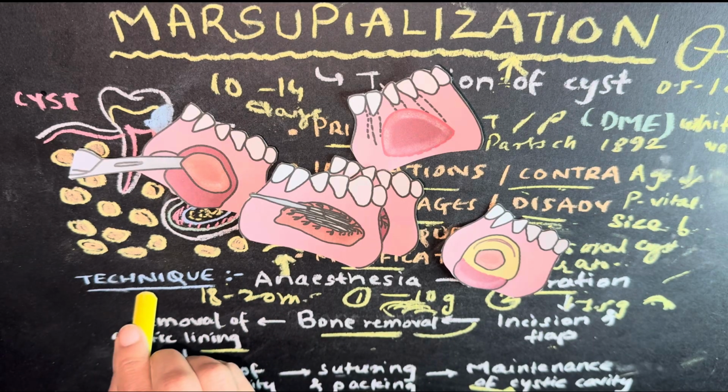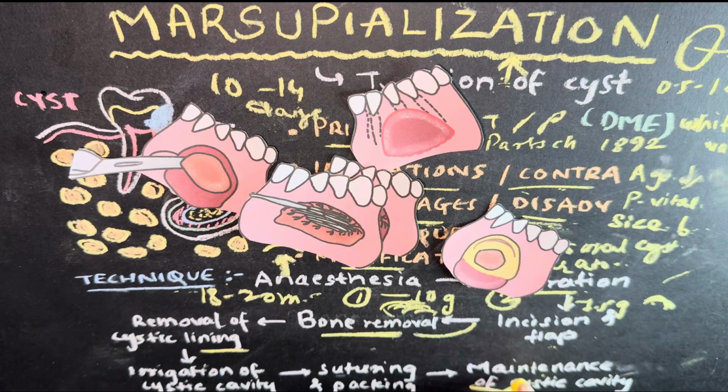Now what are the features of the plug? First, it should be retentive and it should maintain the patency of the cavity, and it should not irritate the mucosa. The next feature of the plug is it should never be at the end of the depth, as it can interfere with the bone regeneration. In an edentulous patient, it can be attached to the dentures also. The plug should be vented to avoid pressure buildup, and it should be designed such that it is not swallowed or inhaled by the patient.